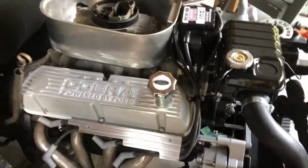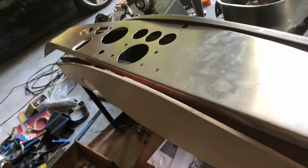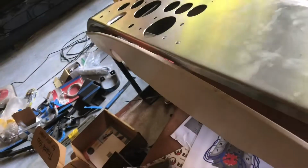Anyway, so I don't know. Let's go around the back. Oh, I picked this up here. This is obviously a reproduction, but it's an exact replica of the original 427 SC dash.